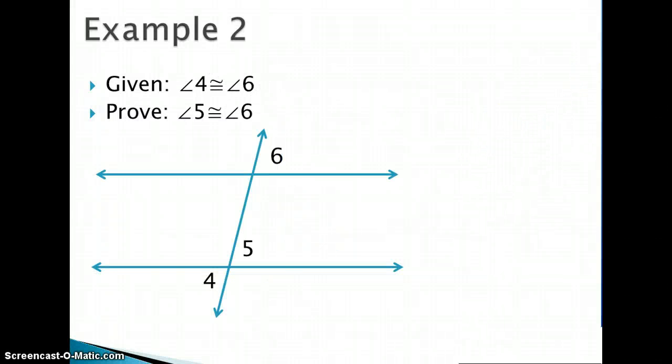So how does this work in proofs? Well, we're going to do the same kind of setup we did before. I'm not going to write the givens down, because I know that you can do that already. But if we start looking at angle 4 and angle 6, these are our given pieces of information. Somehow I want to show that angle 5 is congruent to angle 6. So if you look from our given information to our proof, there's one major difference. Angle 6 is still the same, but angle 4 became angle 5. So I have to start thinking about, is there a way to get angle 4 and angle 5 to be the same?